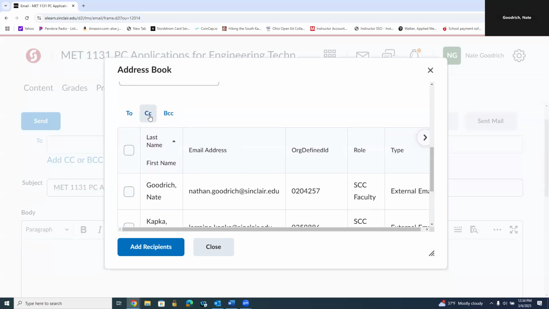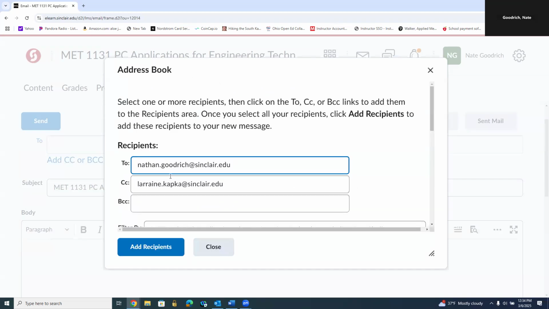CC is a carbon copy or a courtesy copy. That means someone who isn't necessarily the intended recipient of the message, but you want that person to see the message went out.